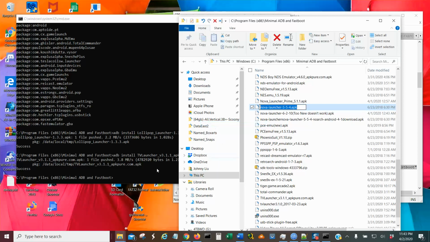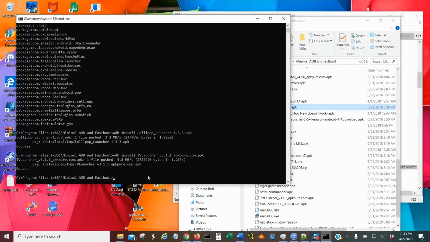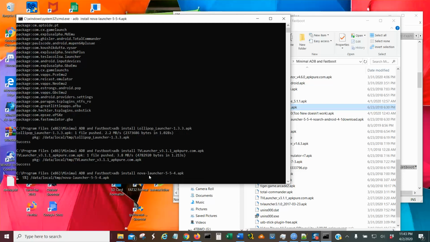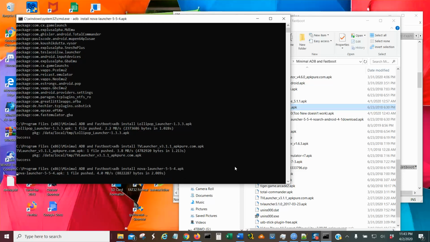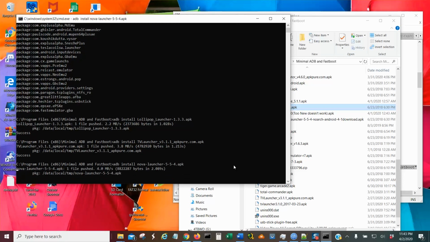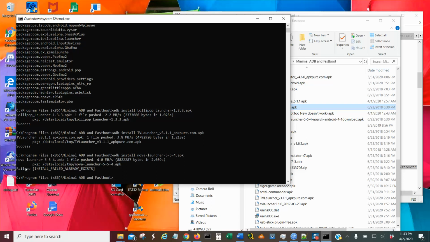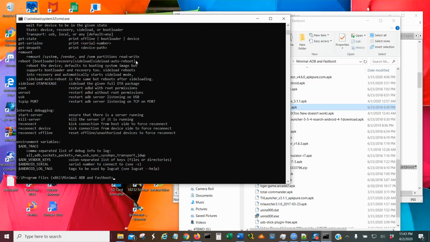Okay, so copy that, and now it says it failed because it already exists. I already installed that. And if you want help, you type ADB. It gives you all the ADB commands. Just enter and it gives you all this help.